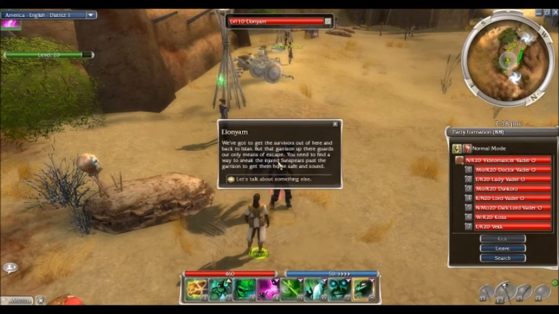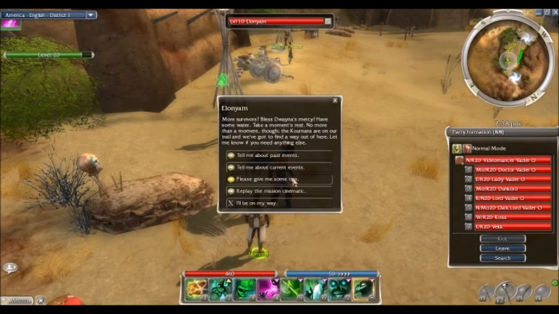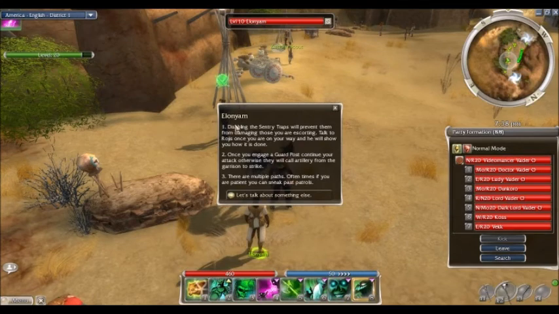Tell me about current events. Got to get the survivors out here and back to his den, but that garrison is without guards or means to escape. You need to find a way to sneak the injured Sunspears past the garrison to get them home safe and sound. Sentry traps will prevent them from damaging those you are scoring. Torch rollers won't show on the way. Once you get your guard posts, continue attack over their artillery from the garrison to strike. If you are patient you can sneak past patrols.